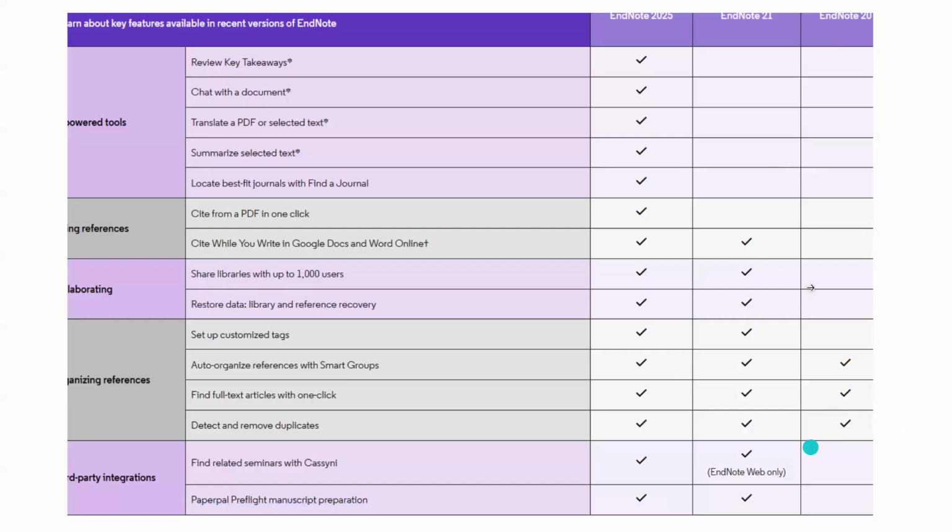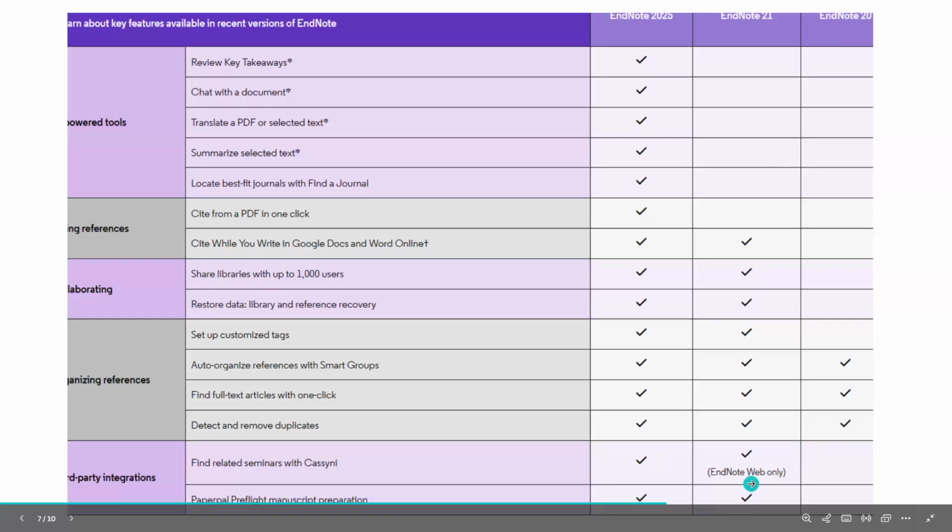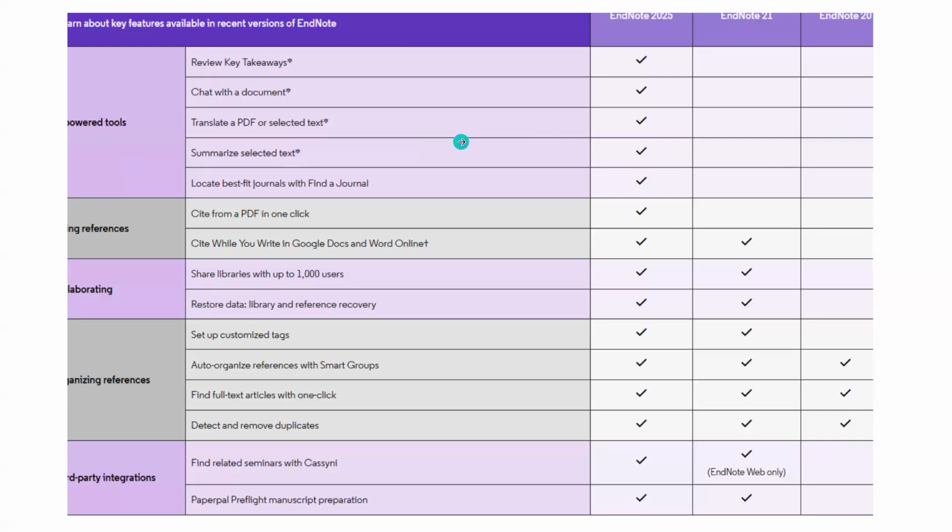If you have EndNote 2021, you have the majority of the core features. You are mostly missing what up here is AI-powered tools, which allow things like chatting with a document, summaries of selected text, and different features like that. It also allows you to cite directly from PDFs using EndNote 2025.